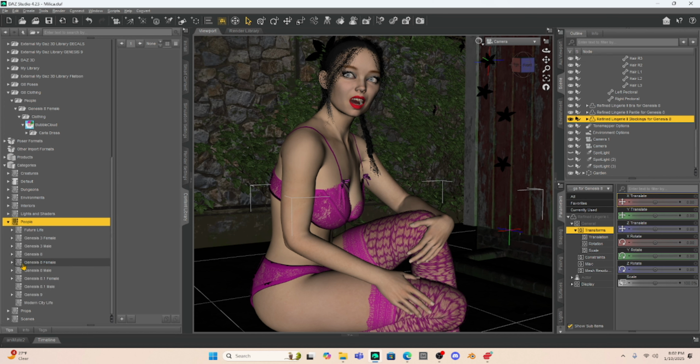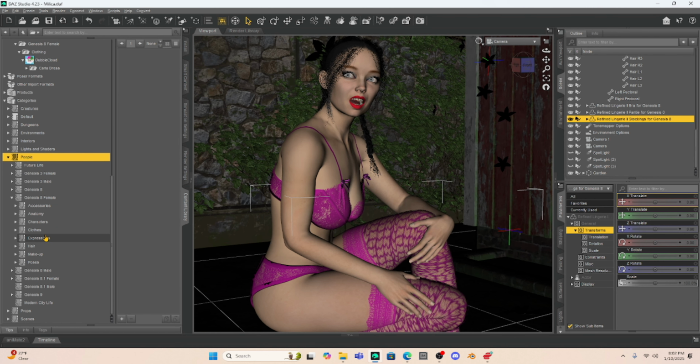And I have an entire set of folders for Genesis 8. If I look at Genesis 8, I have accessories, anatomy, characters, clothes, expressions, hair, makeup, and poses. So you can just keep creating subcategories. I just created these subcategories under Genesis 8.